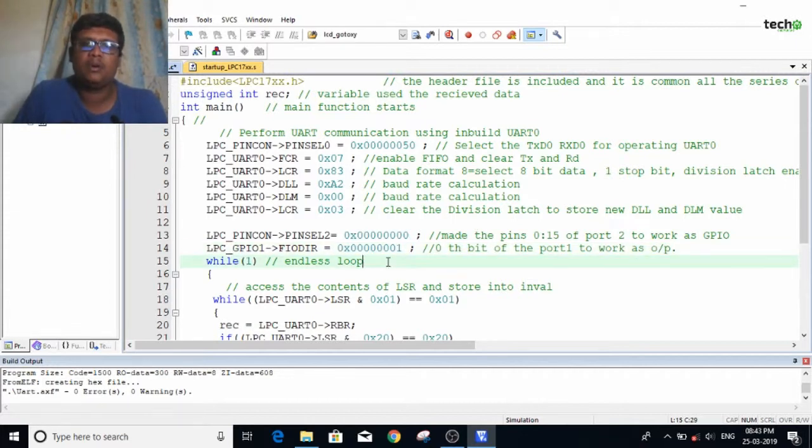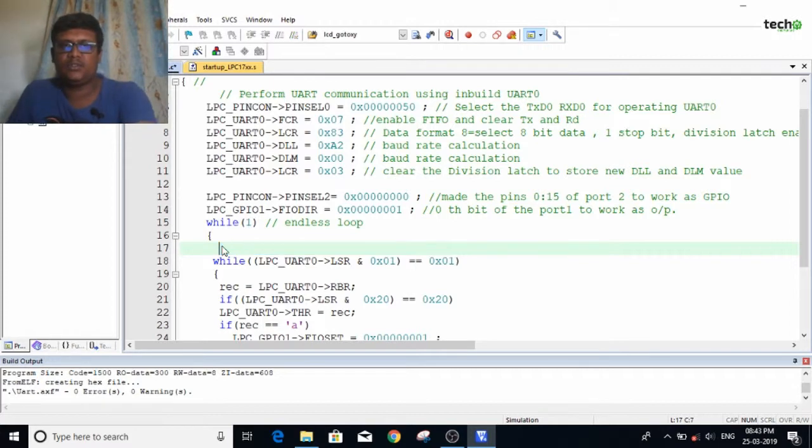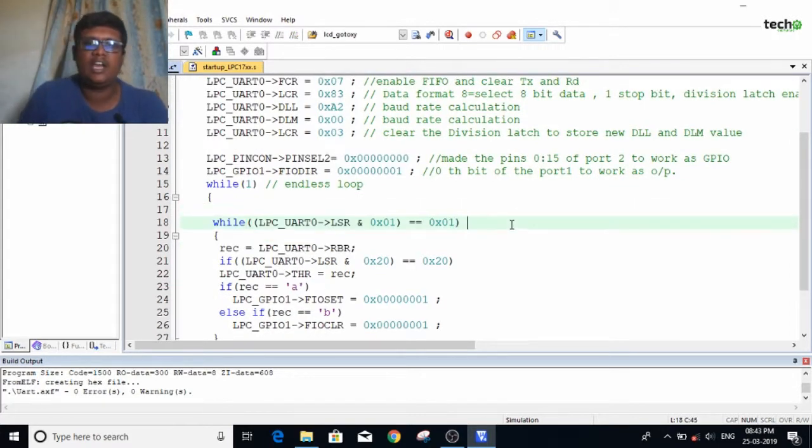Again I am having one endless loop. After this, it is not essential, I am just checking the status. LSR is a register which provides you the status of the transmitter and receiver.